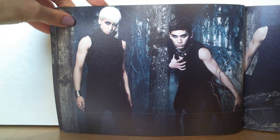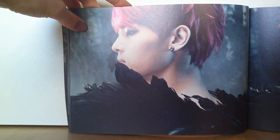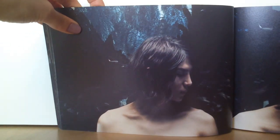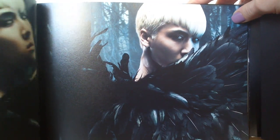Let's see. Really beautiful pictures. Really. Got all the names there. Such a thick, nice photo book. All these look like they could have been in a magazine, basically. They're that good. Oh, like feathers.